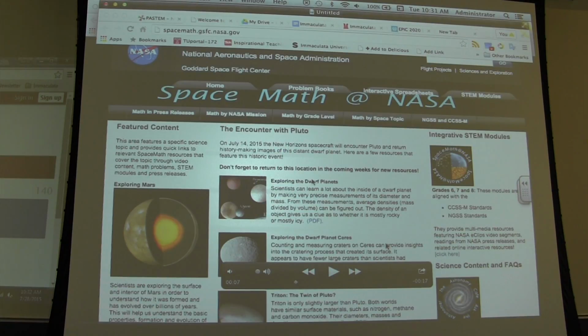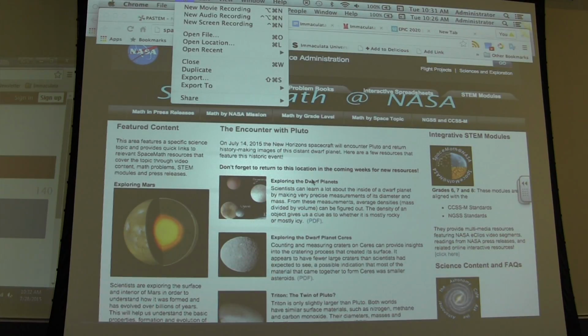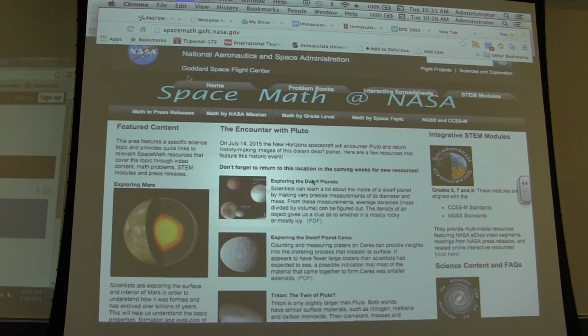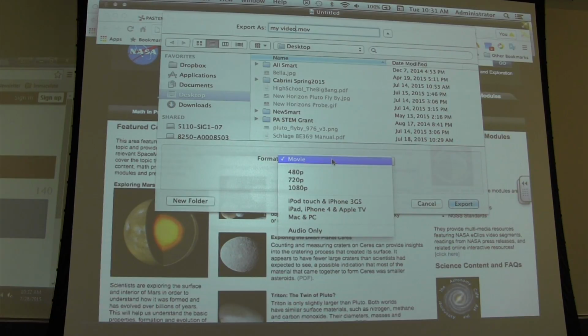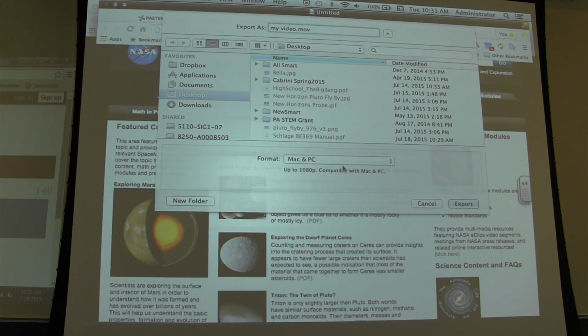But what I usually do instead is go up to File and export the movie. I export it to my computer and choose a format, and you can name it whatever you want, like my video. To make sure my students that have Windows machines can open it, I'll save it as a Mac and PC version. So there's no problems. Then I just do export, and it exports it.